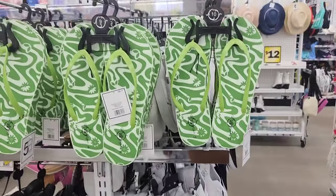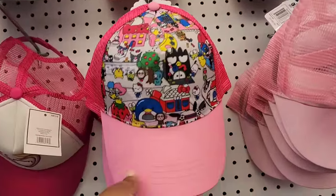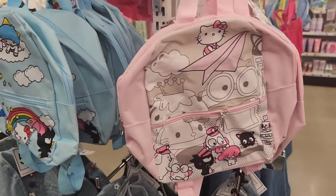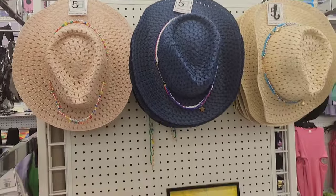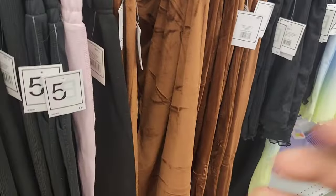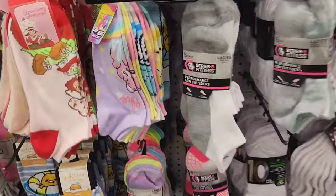These are some men's shorts — I think the material for that one was just okay. These are the new hats I spotted. It's pretty much Hello Kitty, and they also have the matching mini backpacks. They had four different kinds. I'm seeing a bunch of denim: denim hats, denim shirts, and a bunch of cowboy stuff. They still have the white cowboy boots for $12, and now they have a bunch of cowboy hats. Going back to clothing, they have a crop top, tank top, and some new pants — I personally wouldn't wear these, but you can find it at Five Below.